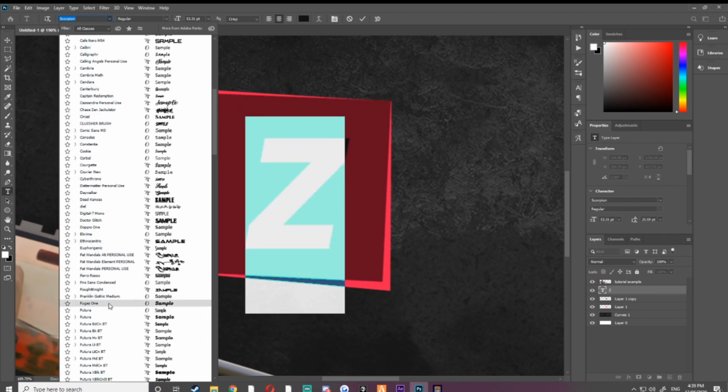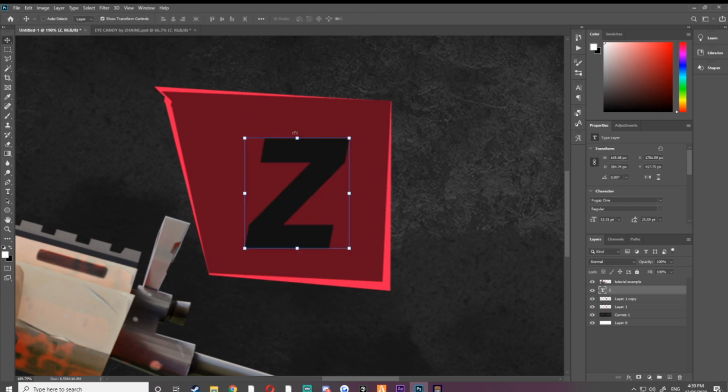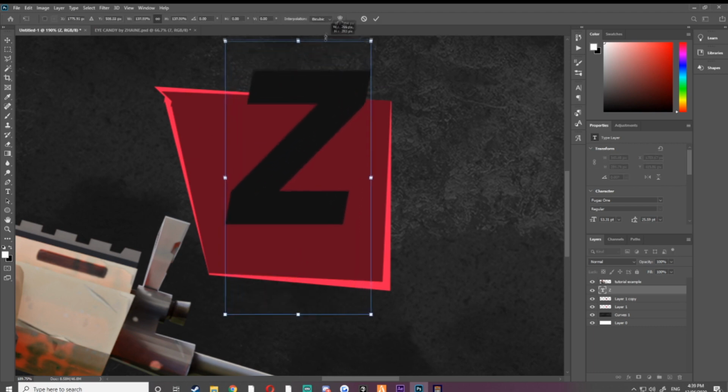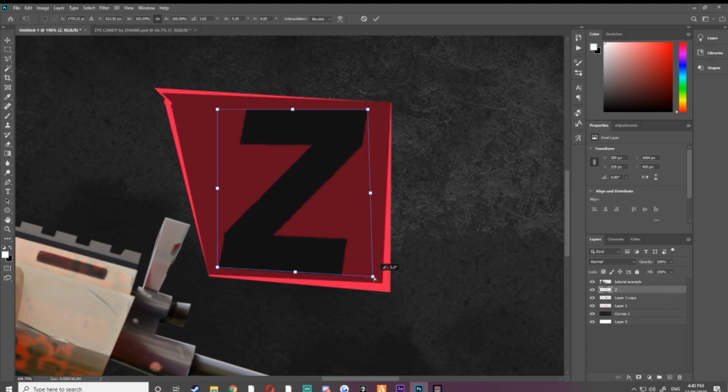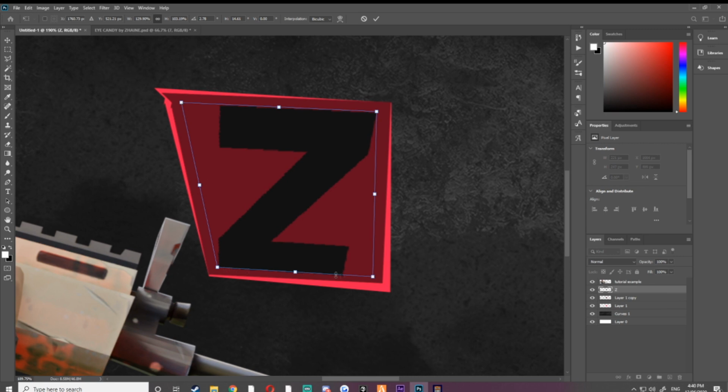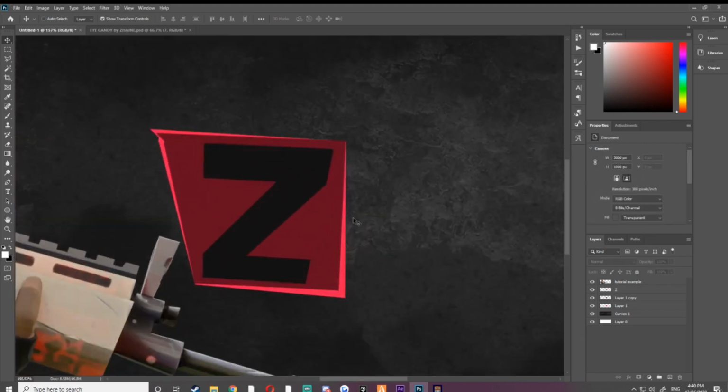Let's go with that. For you guys, one. Let's make it a little bit bigger as well. There we go. Now we're going to rasterize the type, because what I'm about to do you can't do with the text layer. And I'm just going to drag that corner out like this. Okay, and you can sort of see what I'm doing. So I'm lining up these blue lines with the shape edges as well, so like that. And you can sort of see how it's got a little bit of depth to it now.